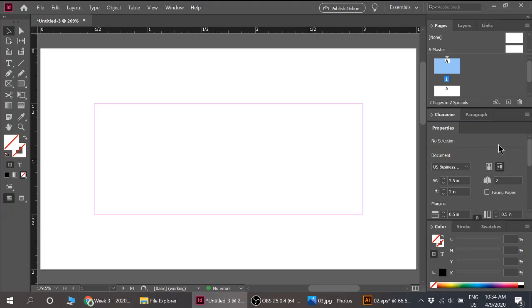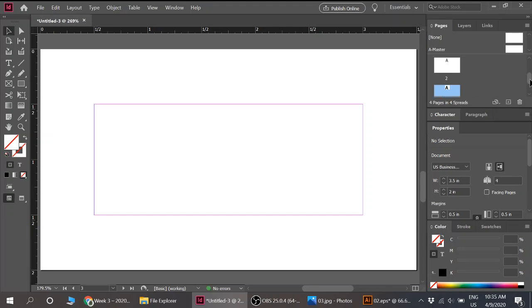Okay, now our document is created. Let's first take a look at the pages panel. Currently we have 2 pages here, and if you forgot to add 2 pages, we can always create a new page here by pressing this button. So now we actually have 3 pages. If you like to try a few different designs, I encourage you to add more pages and try all the options in the same document. It will save you a lot of time.